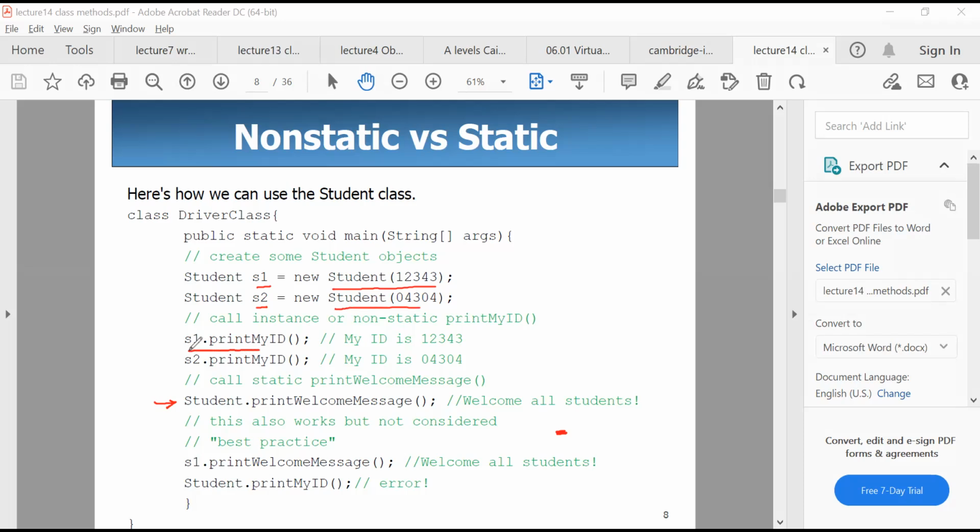And then here we printed the ID for S1 and S2, which will print this one and this one. But look at this. Why didn't I use S1 and S2? I use Student itself. This is the class name. Because it doesn't matter which student, all the students will get their welcome message.